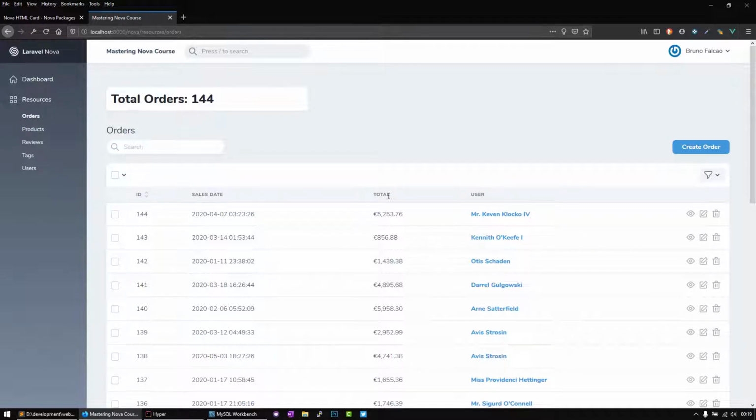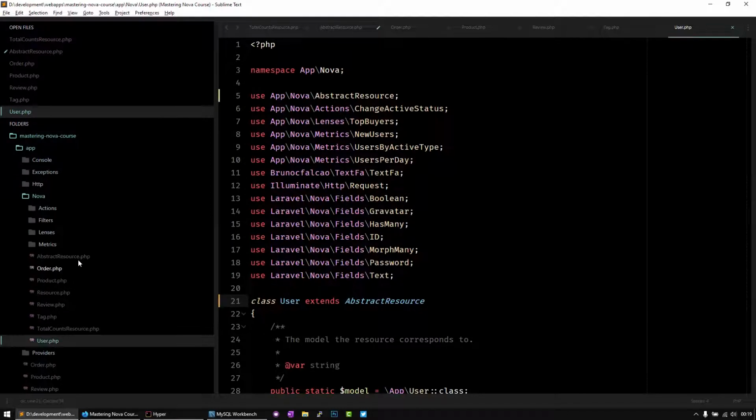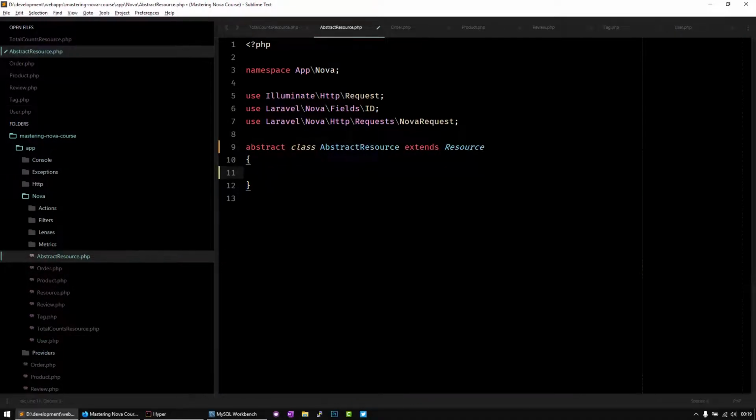But maybe your client is going to say, yeah, when I go to this resource view, I do want to see another type of ordering here. I don't want to see this order. So to do that, we then need to create something on top of this abstract resource that allows you to override some index queries if it's necessary. And then in that case, just apply a logic for that. So that's exactly what we're going to do.